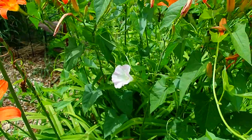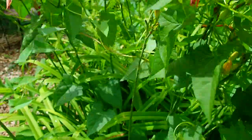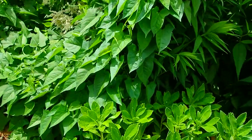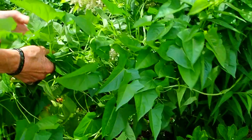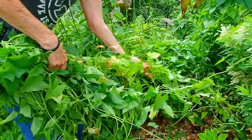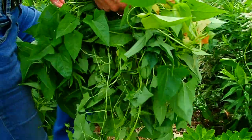Oh look, my favorite — there is the bindweed that binds everything. It's in the morning glory family. It looks cute, but it's not going to go to seed in my garden. It will strangle everything — it's trying to take over the fleece plant. This is what you have to do because all of this is vine leaf. I think half our trailer is already full of bindweed, and there's another pile back there. It just goes around and around itself. It loves to strangle and hold on to other plants and dominate them.